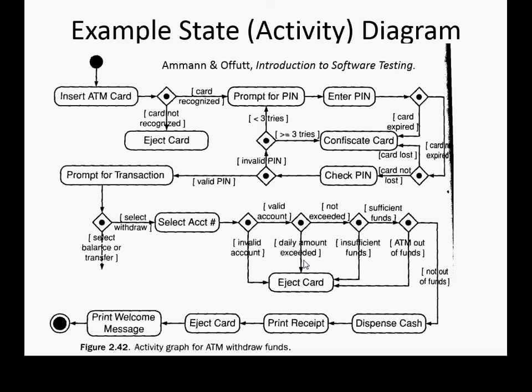Pick one of them, and now we have to figure out, in concrete terms, how are we going to realize that? How are we going to make that happen? And that might involve particular pin entry here, entering the correct one, or after one time entering the correct one, coming down here, selecting withdrawal, rather than other things which lead to other paths. And it has to be for a valid account. You're selecting an account number, and in that case, if you have set it up so that there's insufficient funds, you'll get this. So it requires going from abstract paths to concrete things you are entering at each step, like selecting withdraw, etc. Concrete test cases.